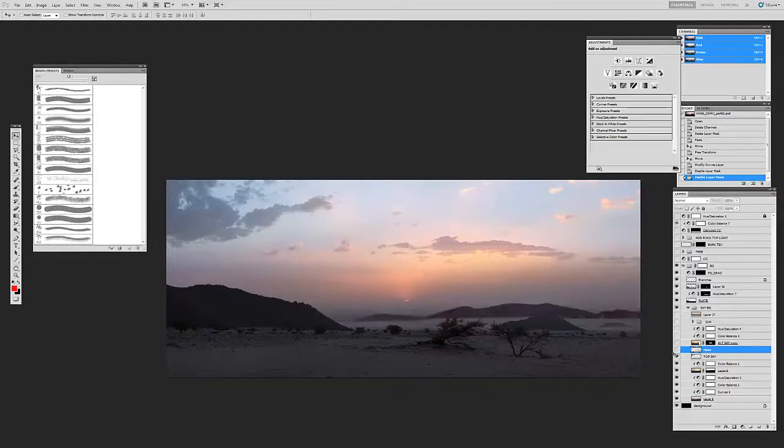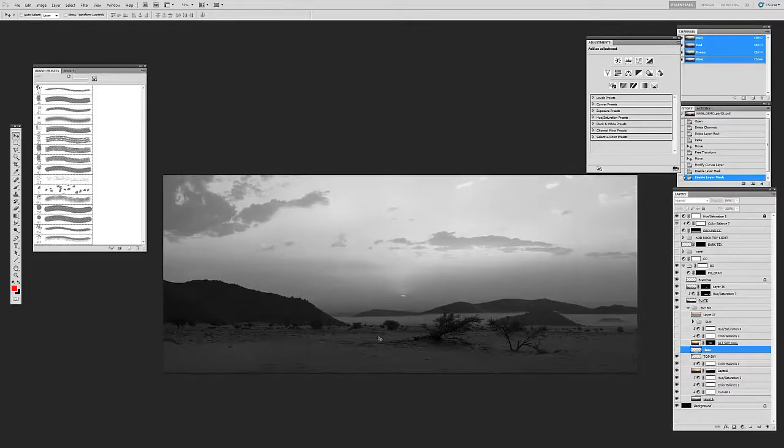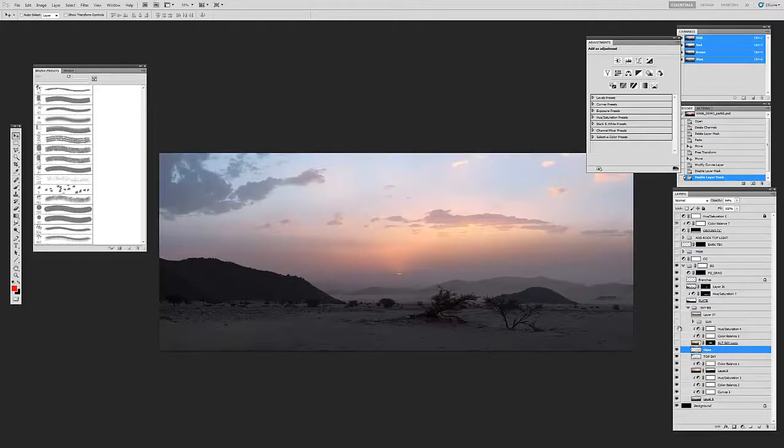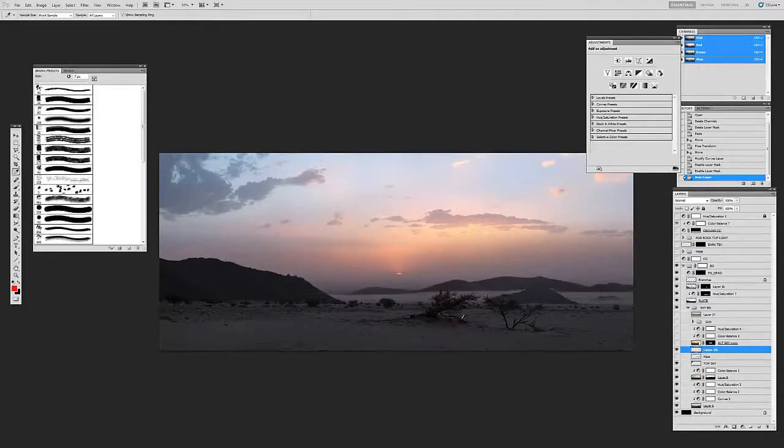So the value of the back dunes there is obviously way too dark for the distance and the amount of atmosphere that's in the air. So what I do is just grab a value here, a color here, and I'm going to grab my soft brush, and I'm just going to paint softly into my layer until I get, and I'm doing very slight pressure.